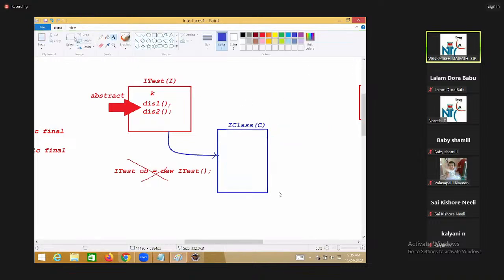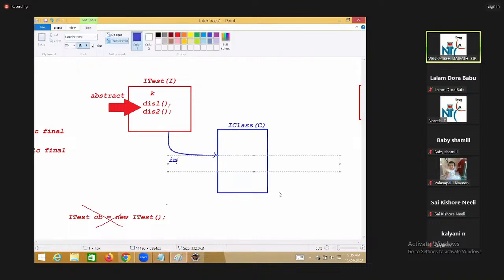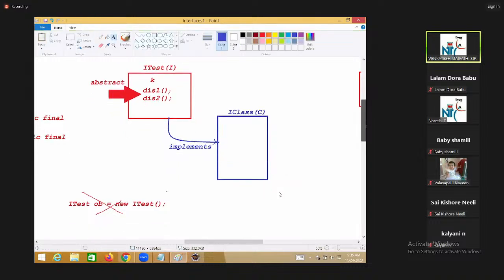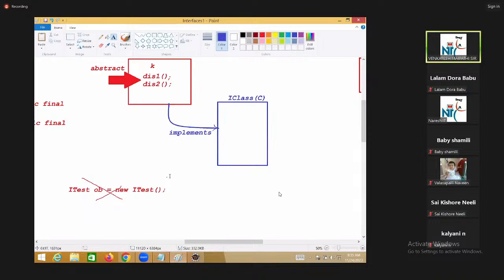Because a class has an object, no? So whenever we want to link this interface to a class, we use a keyword known as what now? Implements. What is the keyword now? Implements. Now you can create an object for the child.